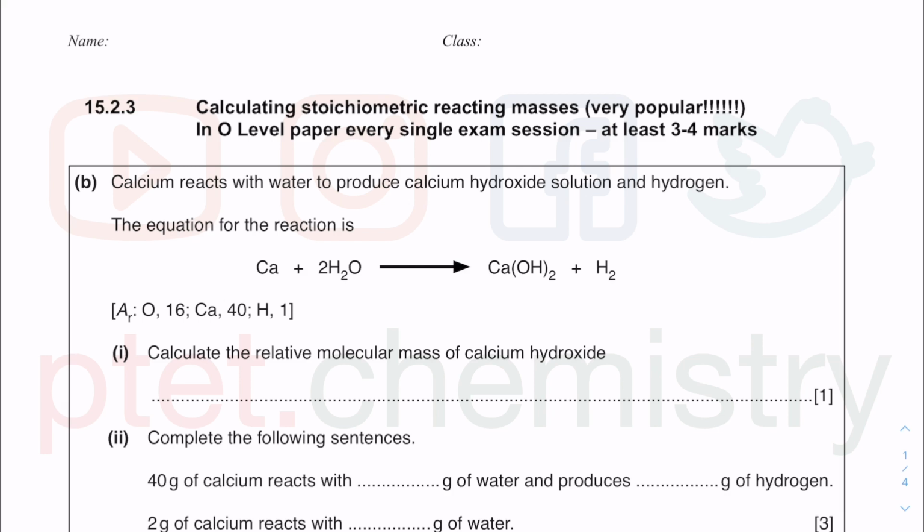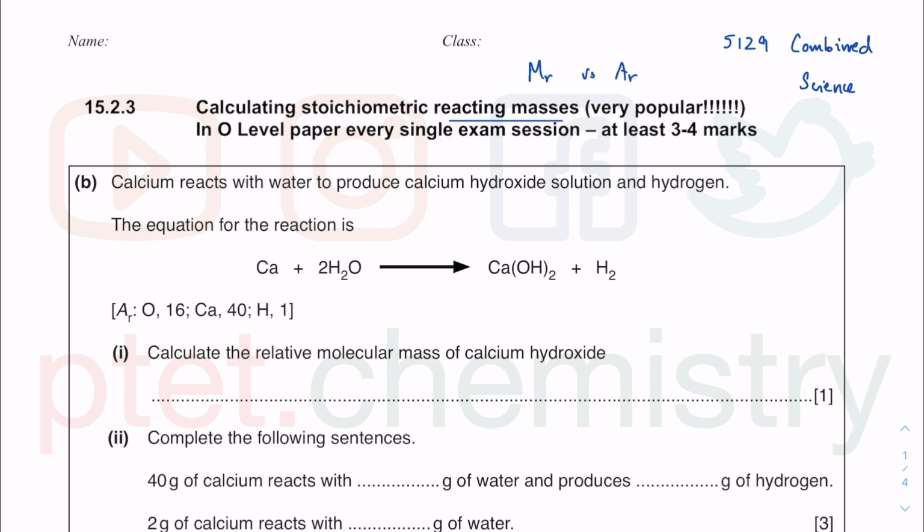So in this continuation of the lecture tutorial series for the 5129 combined science O level curriculum, I'm just covering the chemistry bit. This is basically a concept on reacting masses. The concept of reacting masses will be dealing with Mr calculations for compounds, and we'll be comparing this with Ar, which is relative atomic mass, both of which were covered in the previous lecture tutorial, part 1 and part 2 of this topic called reacting masses.